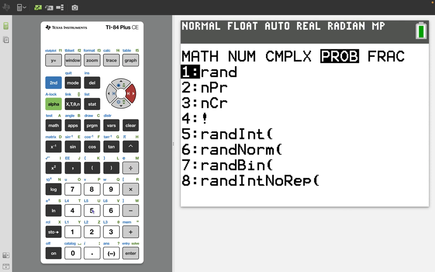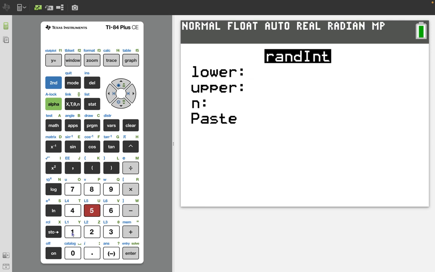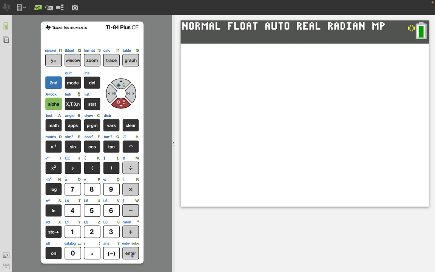So this is what we would do. We would press 5, and the lower limit would be 1. The upper limit, just scrolling down for that, would be 900. Let's say we don't have 900, but 924, for example. And let's say we want to select a certain number. I don't know what I said before, but let's make it 20. And there we go. And what I can do now is scroll down to paste and hit enter. Now before I do, if I hit enter, I will get 20 random numbers selected from 1 to 924 inclusive.